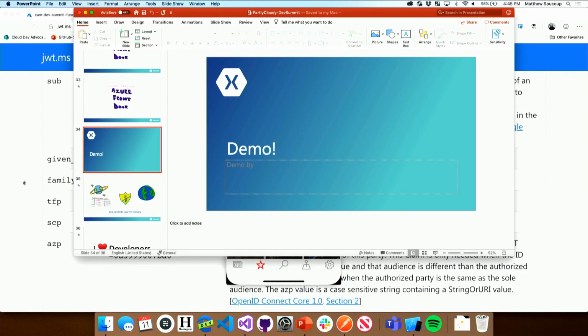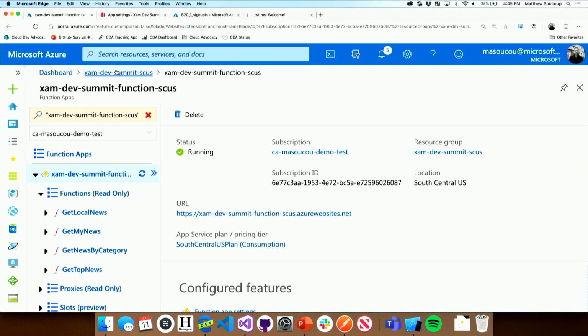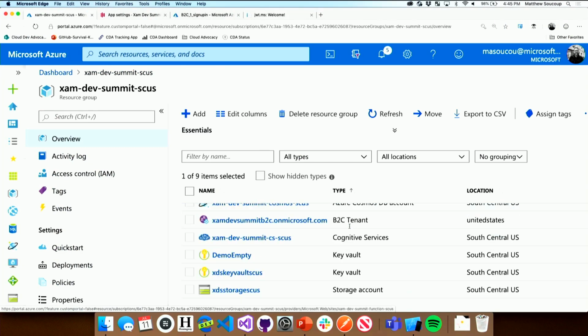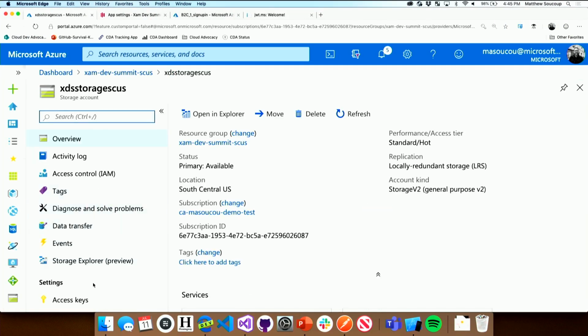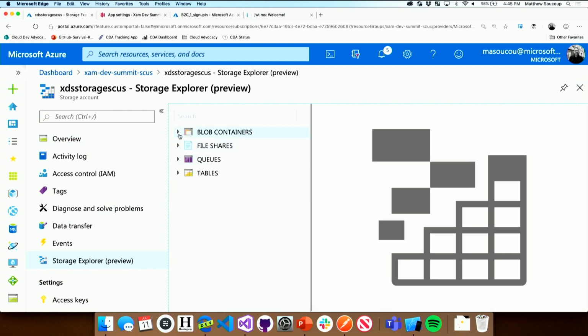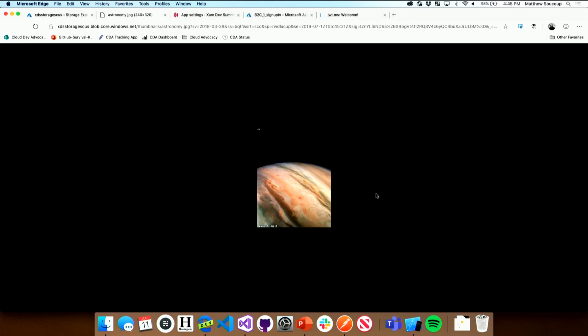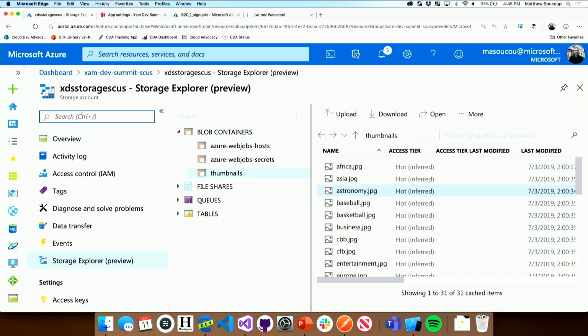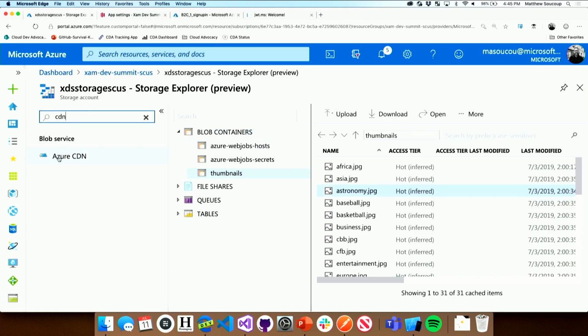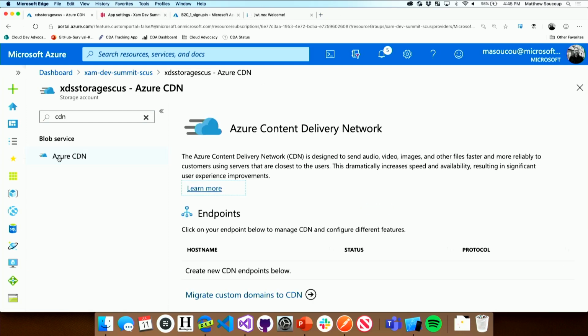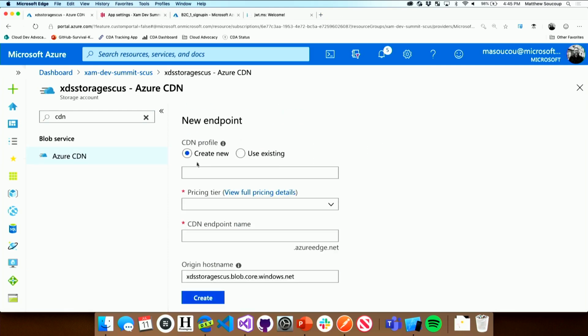All right, the CDN then. Azure Storage. In here, I have the blobs that we show for the categories in the grid view. So what I want to do here is wrap that in a CDN to make it work a little bit faster. All I have to do is type in Azure CDN. It's right in there for you, and create a new one. So I'm going to just do Xamarin Dev Summit-CDN. That name is not taken. Looks good to me. And then the pricing tier.